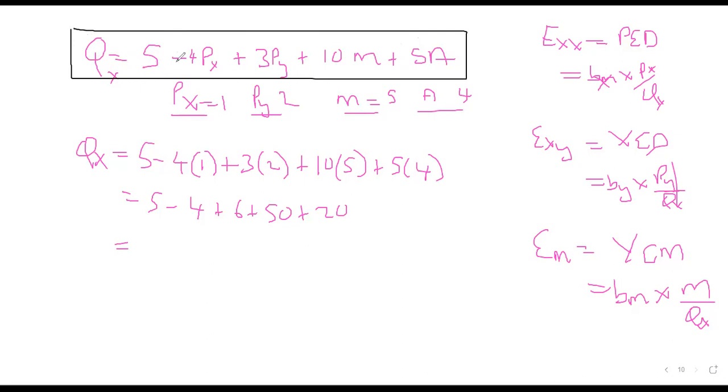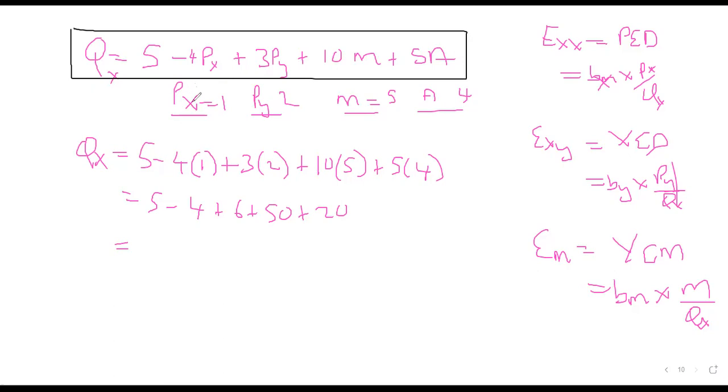We're given a multilinear equation. We're given the quantity in terms of the good X, good Y, the income and advertising, and you'll be given price of X 1, price of Y 2, the income 5, and advertising 4. These are just arbitrary figures I'm giving. It's not part of that question. So as we answer that question, like I did with the other questions, you may be able to follow.